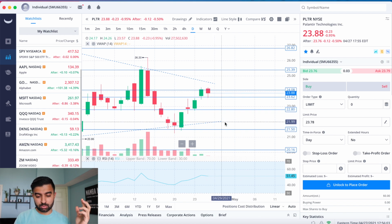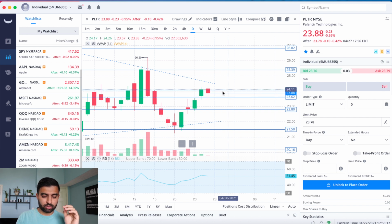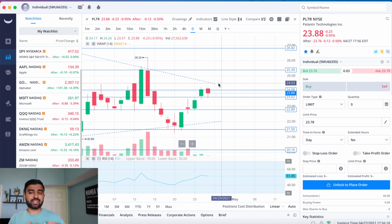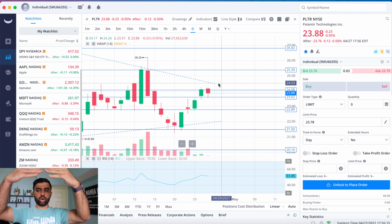It's very, very possible that we even go down to as low as $22. The caveat there is, we have to bounce there, right? Because that's how the bull pennant would be valid. So what I'm looking at here, you guys, first level of resistance coming up 24.08 and then 25.39. Those are the two levels to look at on the upside. But the key here is we should hopefully get rejected in the mid 24s. The reason I say hopefully is because then the bull pennant is still valid. Now, it's very possible that we could just hit the top and then keep going, right?